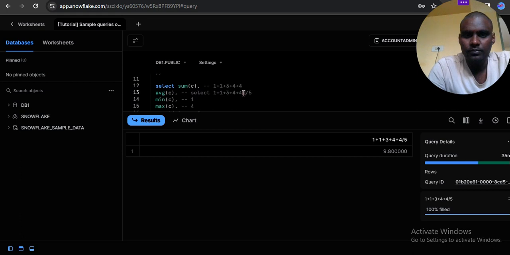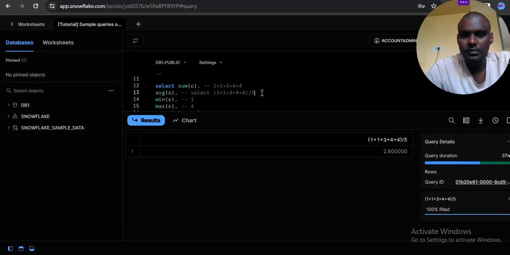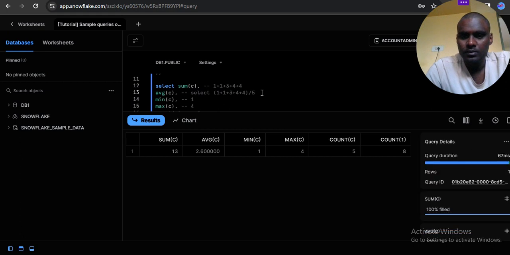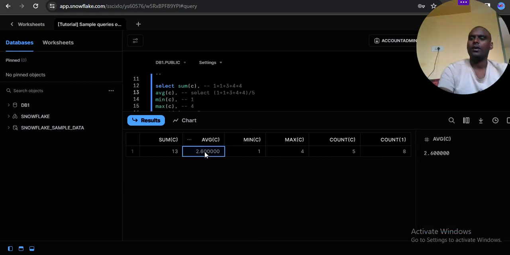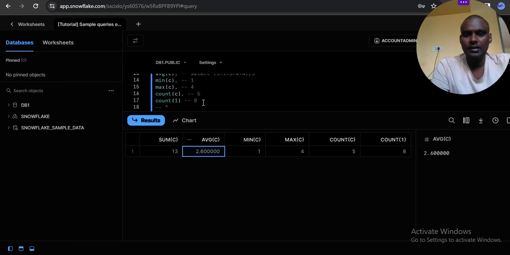For example, 2.6. What is the value here? 2.6 ignores null. So minimum is already decided and maximum already getting, and count of column name ignores null.